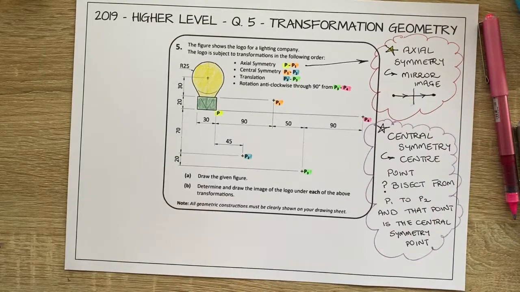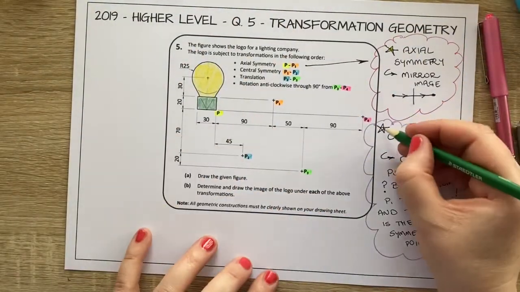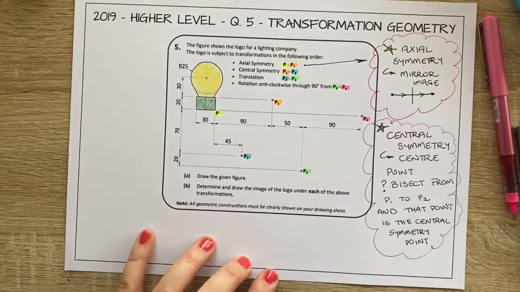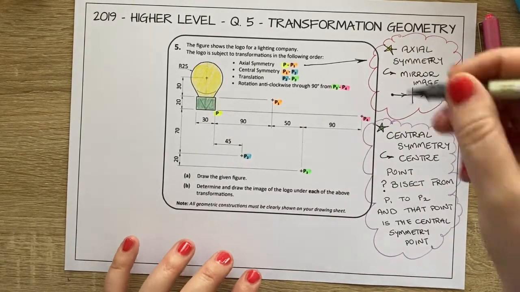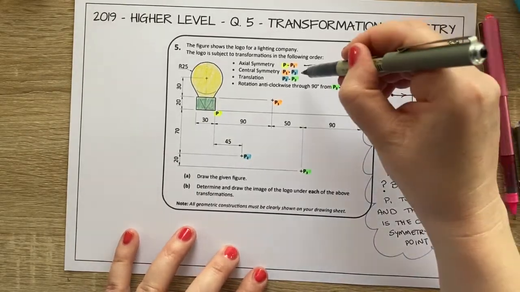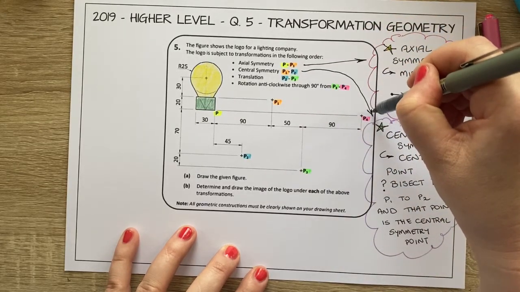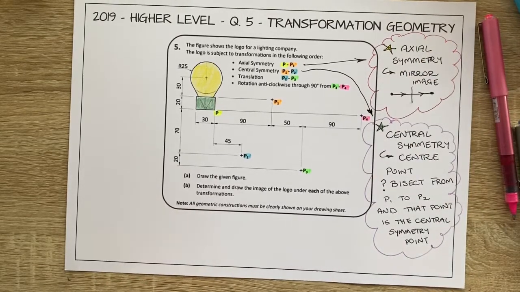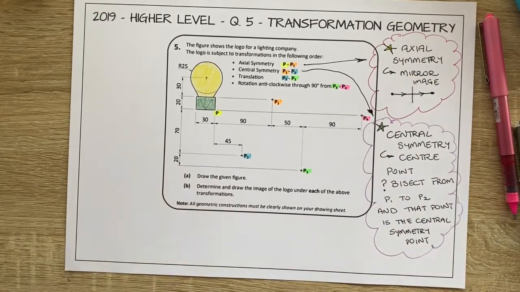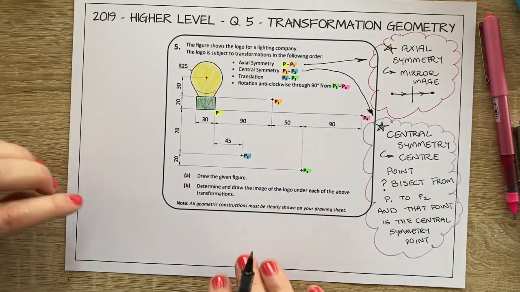Now, those two are fairly easy, but they're not the easiest, because the easiest one is translation, which, as I said, be careful so people don't read the question and they don't spot that. Well, translation is not first. They assume translation is first, and it often is. Nearly always is at ordinary level, but not here for us. So we're going to go over here and we're going to do translation.